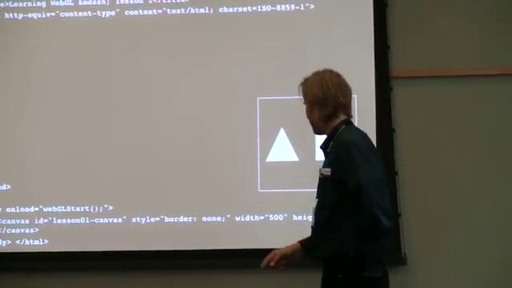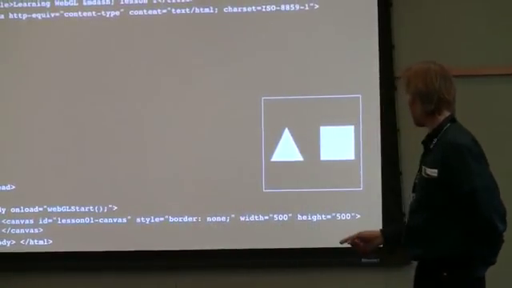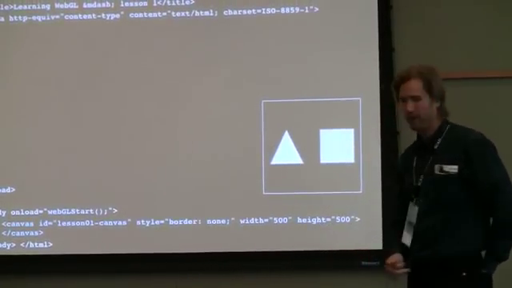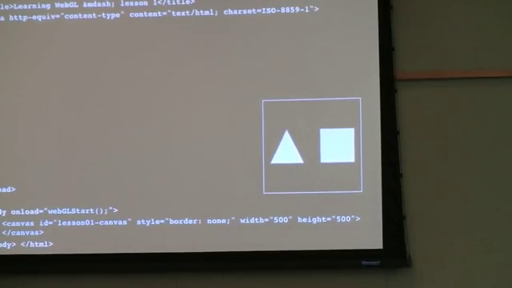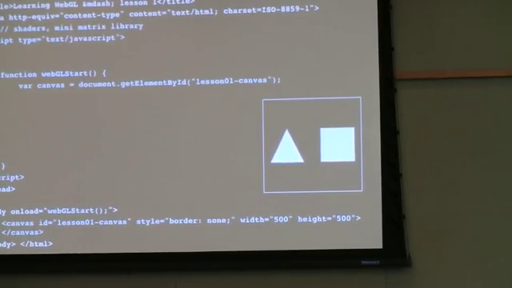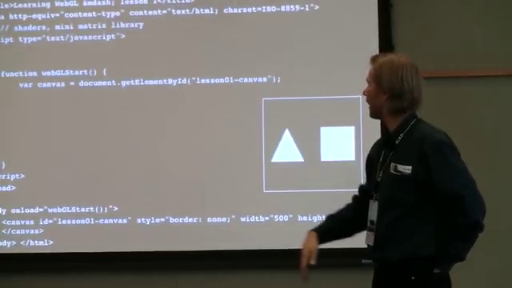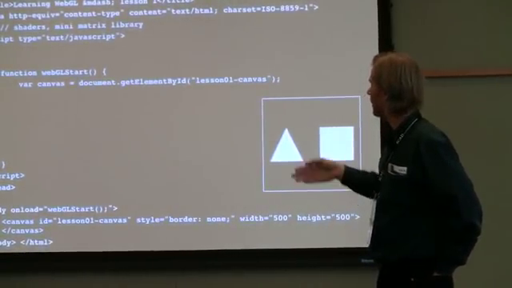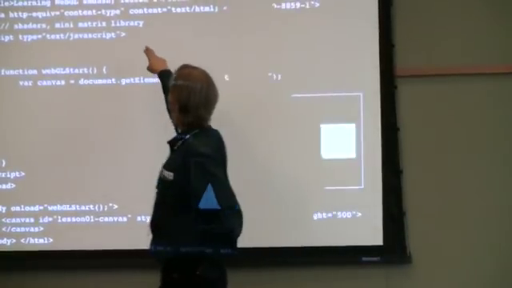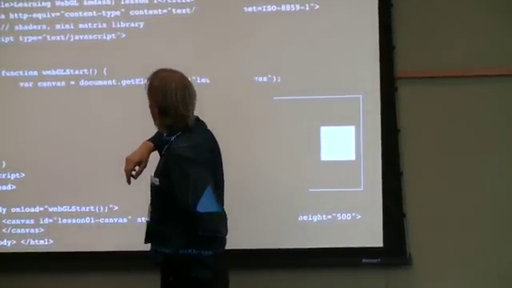I'll show you in a second. And then it also creates a canvas that's a 500 by 500 square canvas. And then there's this script part that has our JavaScript code. And then here we have other things that I'll show you later.